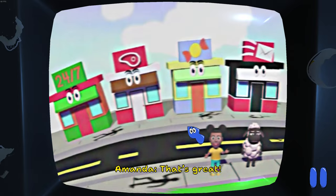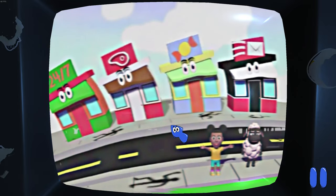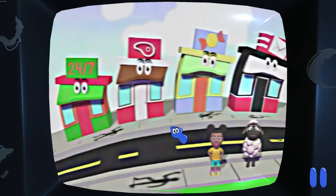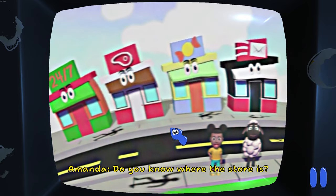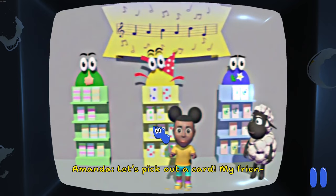That's great. I like that there are so many friends in my neighborhood. Today, I want to send something special to my friend. First, I need to go to the store to buy them a card. Do you know where the store is? This one, right? Good job! Let's go to the store! Let's pick out a card!